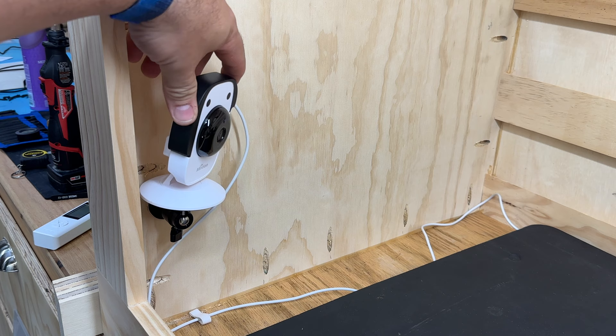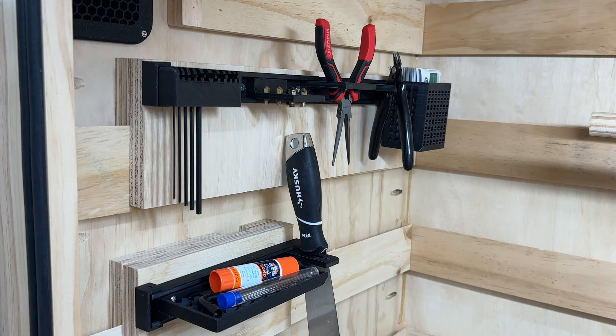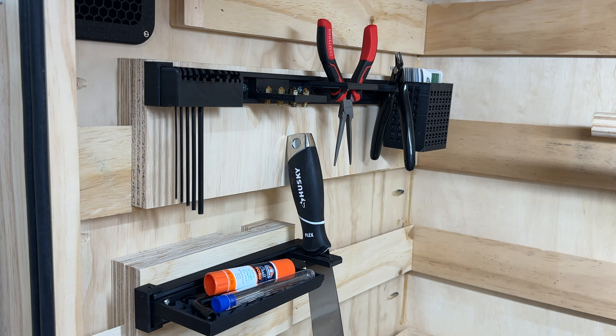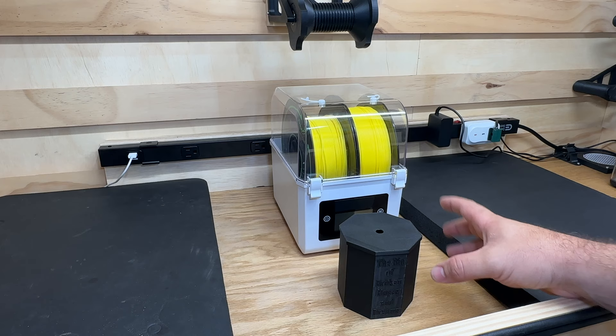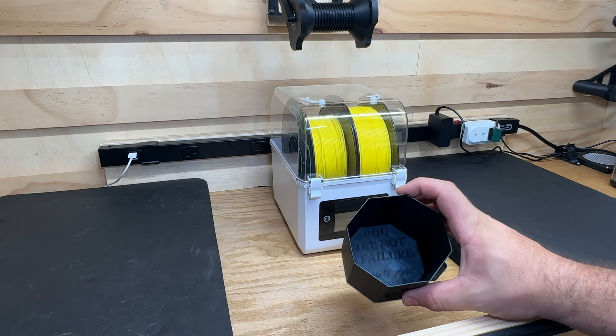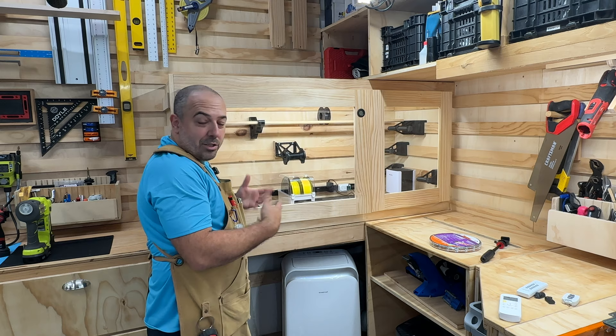I installed a wall mount for a time-lapse camera. This gives me a full live feed of my prints so I can check on my phone at any time, and it'll also make time-lapse videos for my YouTube channel. I printed a really cool rail system where each item individually moves on the rails, with a whole bunch of different accessories you can pick from the collection to hold everything you need for your 3D printer. The printer does make a lot of little pieces of garbage, so of course I made a little garbage can — the bin of broken hopes and dreams.